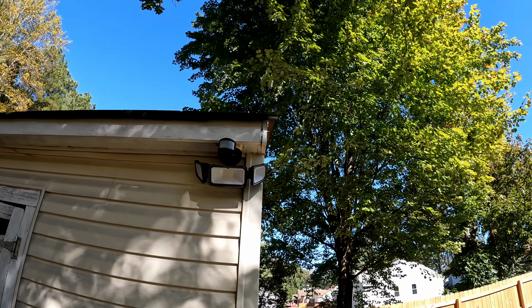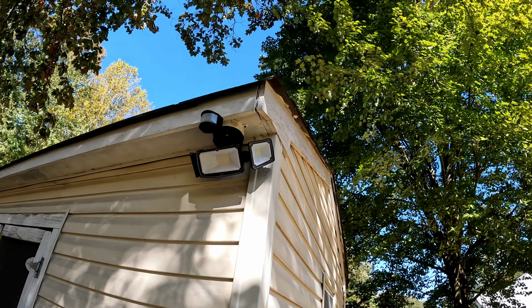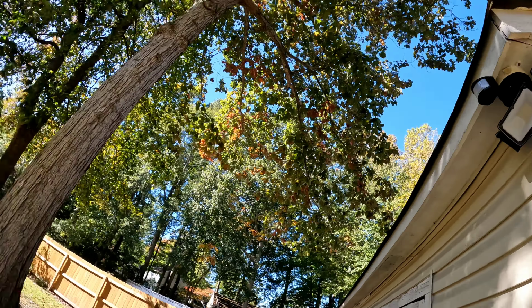It seems to work fine. Hardware was fine. No complaints with the install hardware or any of that stuff. So yeah, for $30, I think it's a good deal. Don't know how long it's going to work, obviously, but I can't complain. So yeah, that's it. That's my thoughts on it.